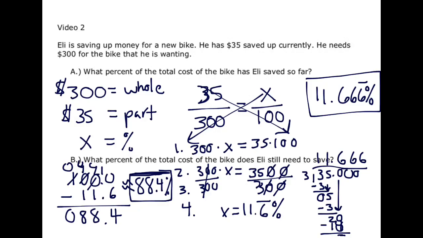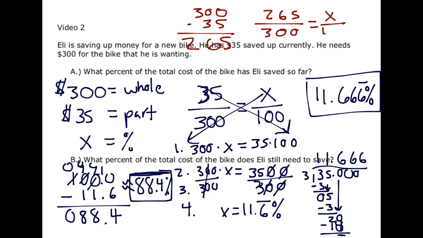We're estimating for this. So if I didn't want to subtract, there is one more thing I could do to answer this question. I could take 300 minus 35, which gets me 265. That's how much money we have left. So that's how much still needs to be saved. So I would put 265 over 300 and figure out what percent out of 100 is that number. And if I do it correctly, I should get around 88 and 4/10%, which is how much Eli still needs to save. Woo!